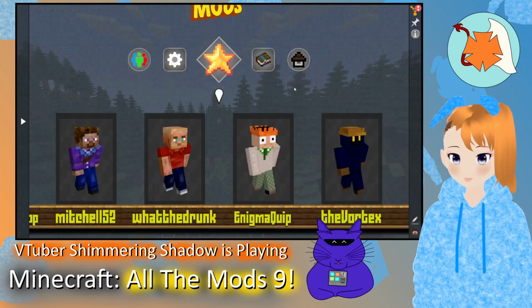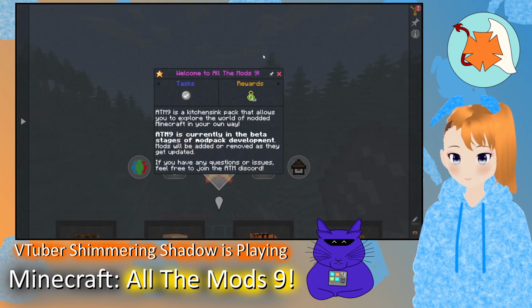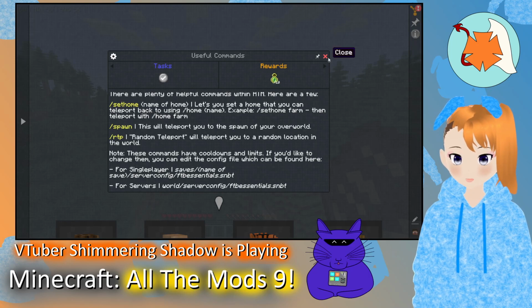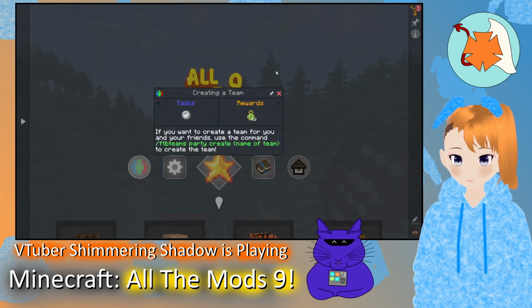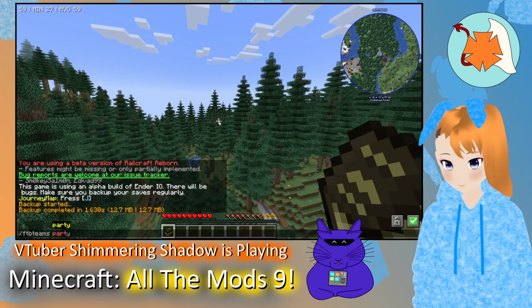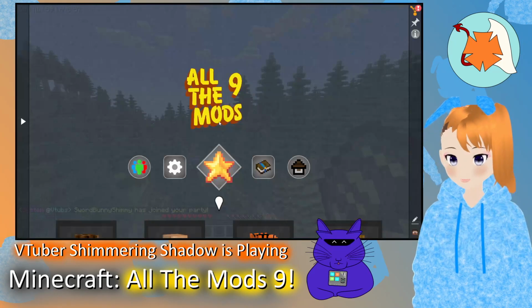It has a quest book. I don't know why it zoomed out so much, but yeah. Okay, it gives me levels. Useful commands, set home. And a random teleport could be quite fun. Creating a team. FTB teams party create. Okay, and out of that, a team.